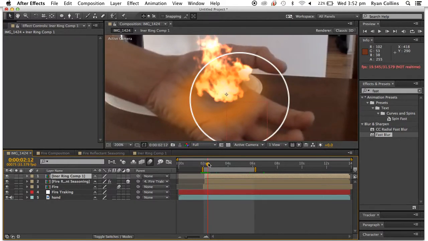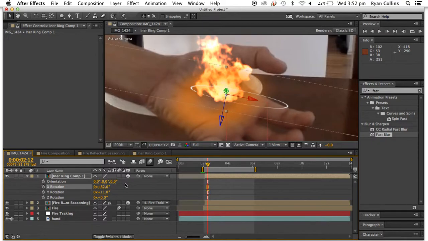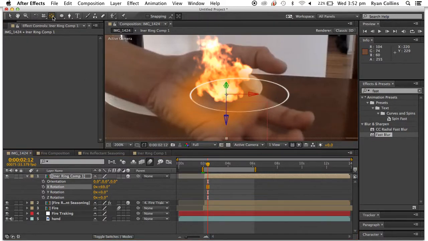We want to create, we'll put it 3D. X rotation. See, now it's all stuffed. Alright, maybe too much X rotation. Create the middle around there.